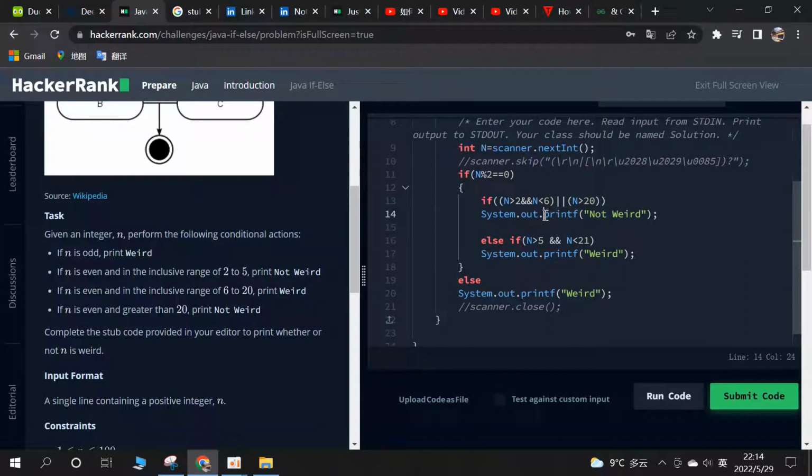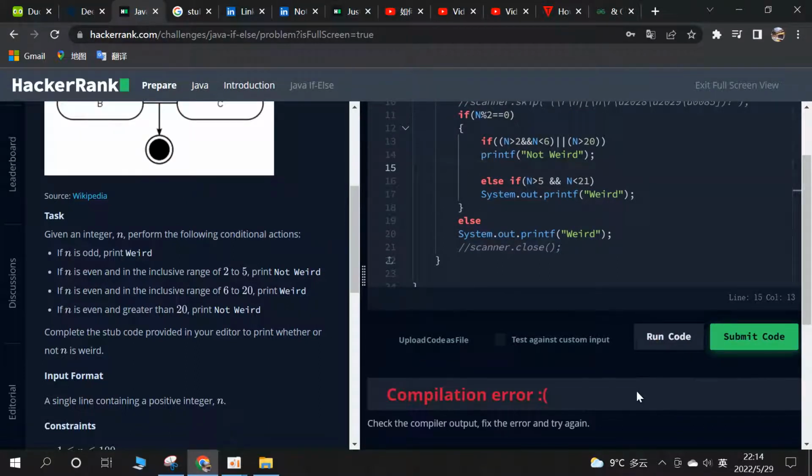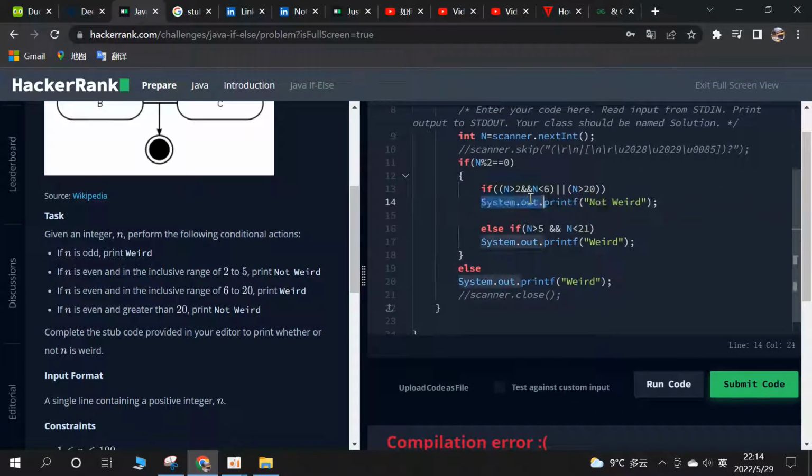And later, very important here, suppose it is in C or C++, it is printf. In Python, it's just print. But in Java, we should always add system.out. Then only it shows. Otherwise, if there is no system.out, let's see what is happening. See, it shows error because it cannot recognize, right? So just remember system.out.printf. That's the difference between Java and C and C++ in terms of output.